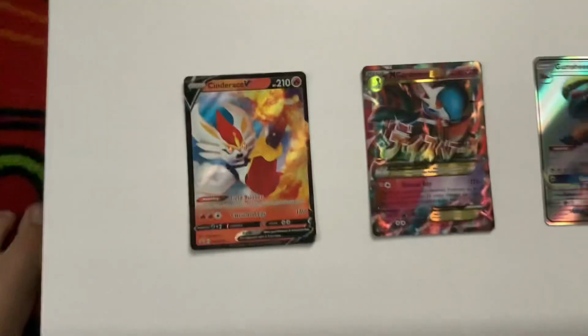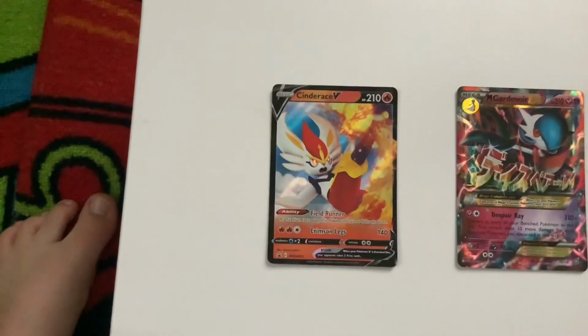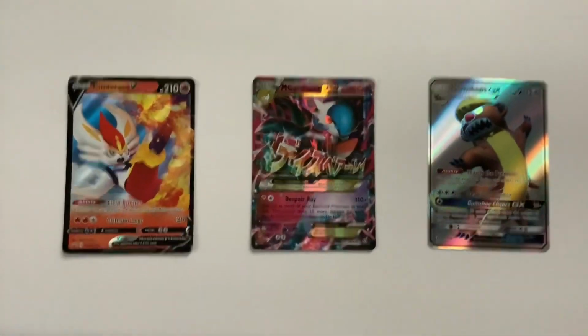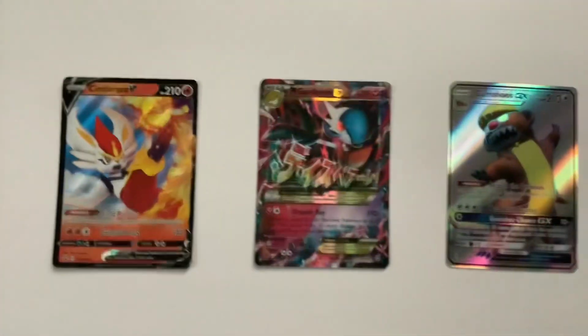Alright, these are our last Pokemon cards of the video. We've got three of them. They all have 210 health, and one of them's a V, which is this one. The other one is an EX, and then the other one is a GX. Comment down below which one of these is your favorite. Well, out of the whole Pokemon, probably Charizard. I don't know if you guys like Charizard or not, but Charizard is one of the rarest Pokemon.